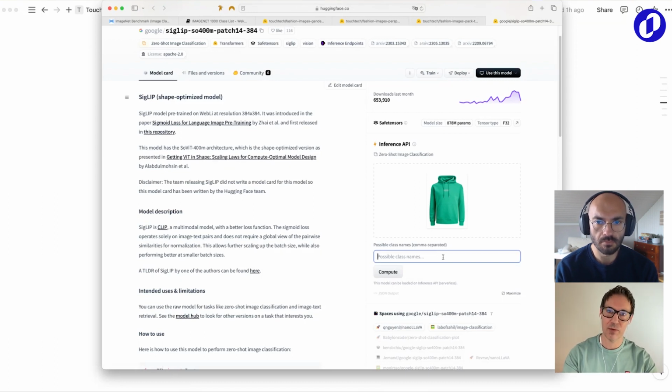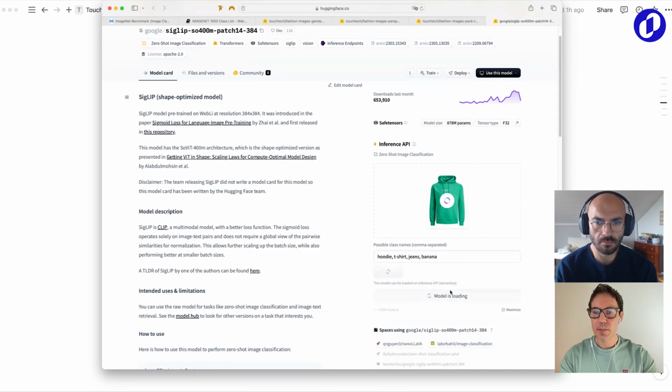Here you can provide the classes when you make the classification. For example, you could say hoodie, that's pretty much what it should find out in the end. But you can also say another option is t-shirt, or maybe jeans, or let's use the banana again. So you provide the classes with the image, and now it will on the fly figure out which of these that you provided is the right one.